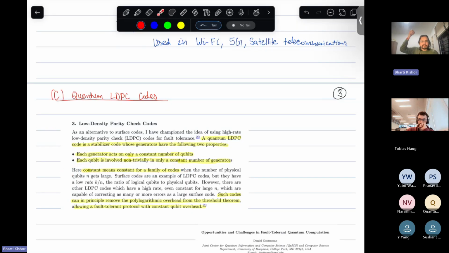So as you increase n, and go to higher and higher codes in your code family, the number of qubits involved in a generator, and the number of generators that act on a qubit, are some fixed constant. For example, you can think of the toric code, where the constant is always 4. You can go to very large size and it does not matter.